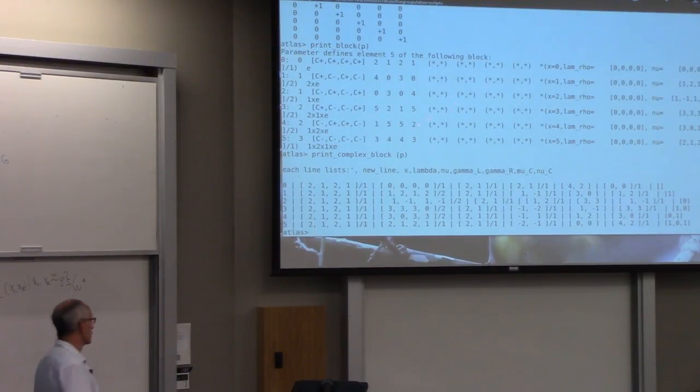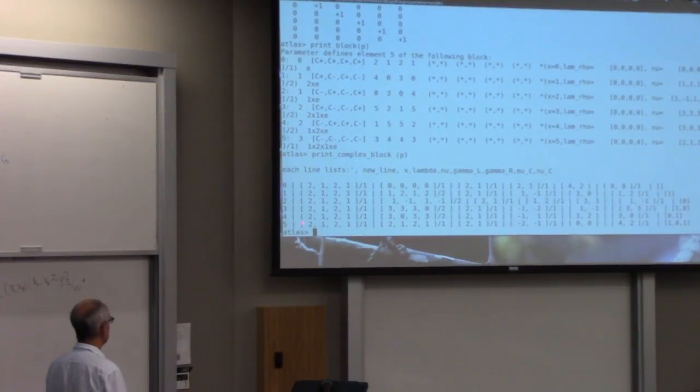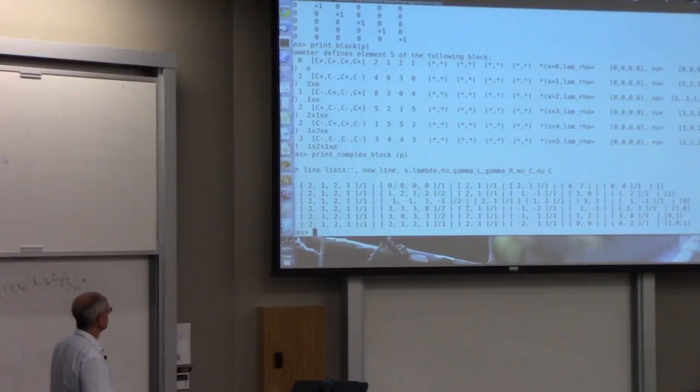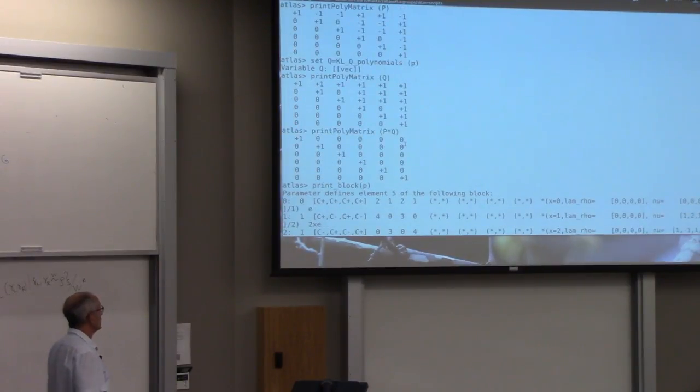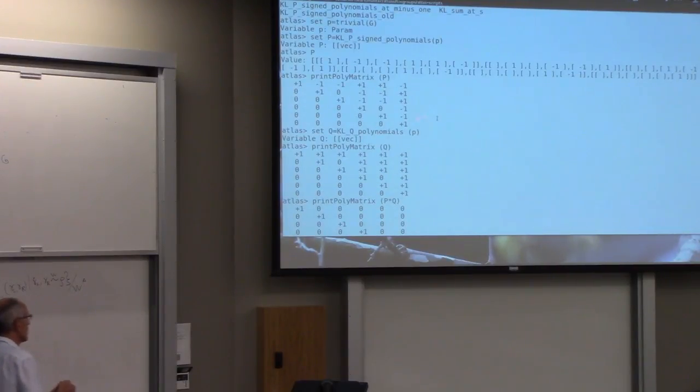So this is the block of the trivial representation. It has 6 representations in it. The trivial representation is number 5. And this is a 5 by 5 matrix. Let's look at the E matrix, for example. This last column says that it's the signed P matrix. So that says that the trivial representation is standard representation number 5 minus number 4 minus number 3 plus plus minus. That's the Zuckerman character formula for the trivial representation.